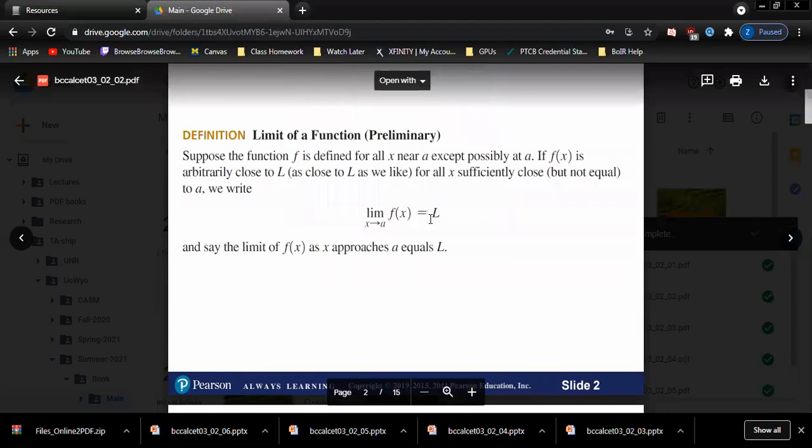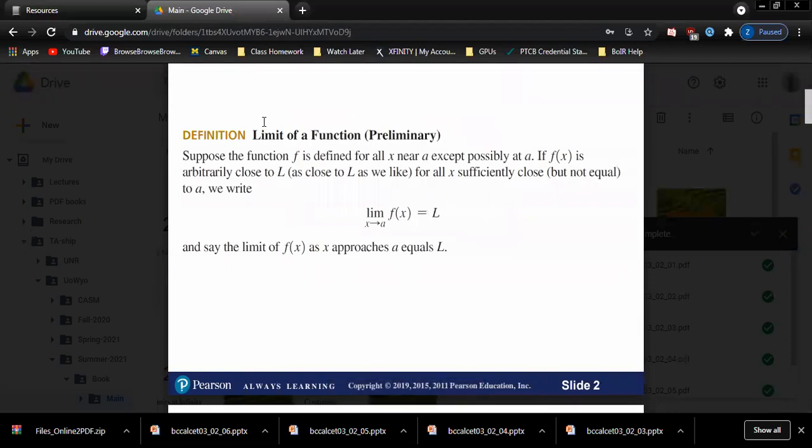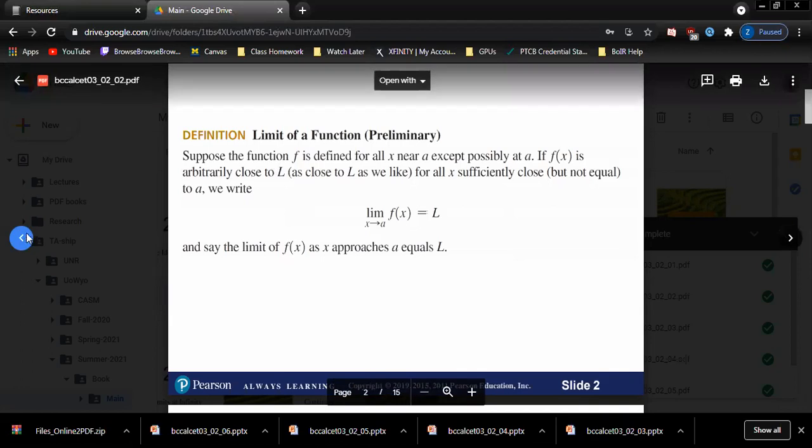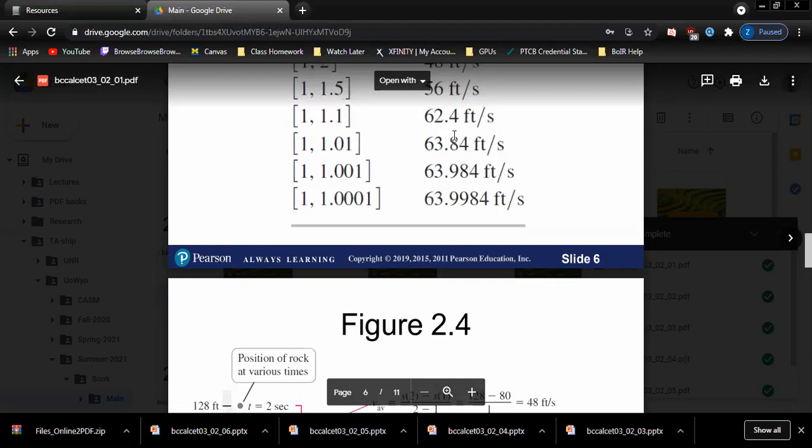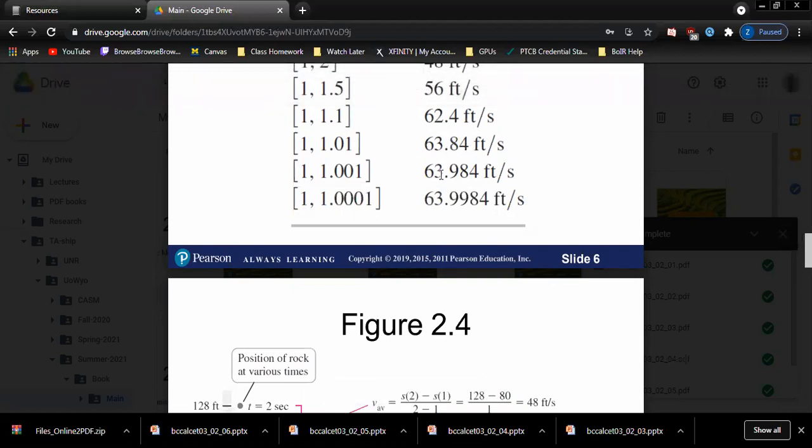And then whatever the value gives you, again, this functional value will be pretty close to L. Whatever the value L is, doesn't matter. It will be different for different functions. So this functional value will be pretty close to L, and then we say the limit of this function is L. So for example, this one, our functional value, as you can see, is getting pretty close to 64, right? It's going more and more towards 64. So that's why I say the limit for this function is 64.